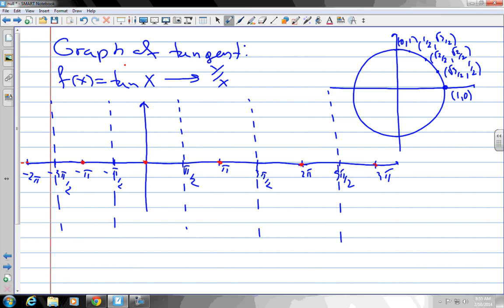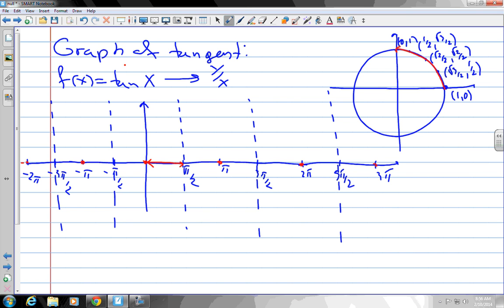So now, see what happens in the first quadrant. First of all, we know that tangent is positive in the first quadrant. Remember that? We talked about that last time. Tangents are positive in the first and the third quadrant. Right? Well, if you look at the xy plane, this interval right here represents the first quadrant on the unit circle, from 0 to pi over 2. Figure that? So the tangent will be above the x-axis on that interval.